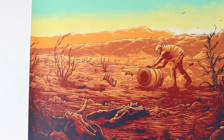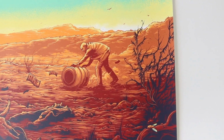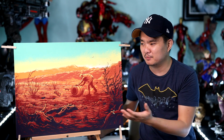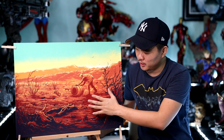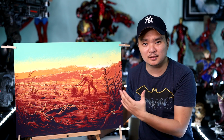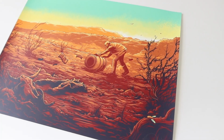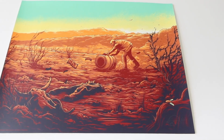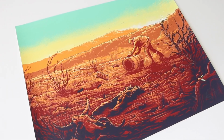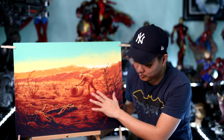It gives you the feel that he's rolling the, how would I say, the barrel as well, and that makes it really good. Like I said, I guess he's limited, not limited, but he has the constraint of having only these colors, and he made it work. Again, he does screen prints, and this one is really amazing. You can see the different details, and what I also love about this, there are these beautiful touches of green. You can see right away this bit orangey red, but there are small touches of green here and there, which is pretty amazing.